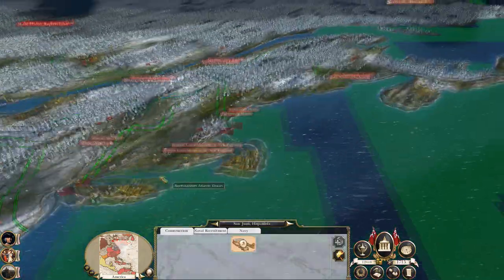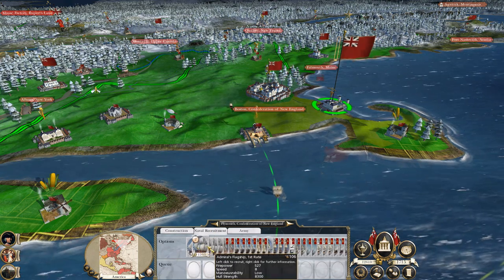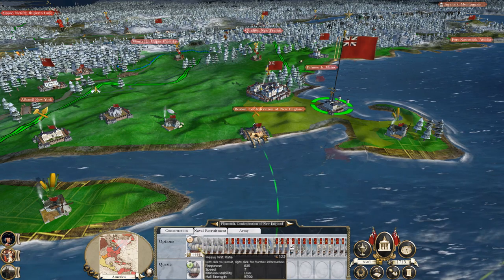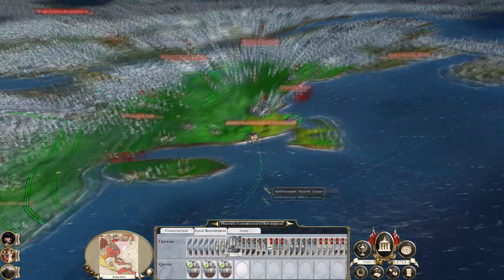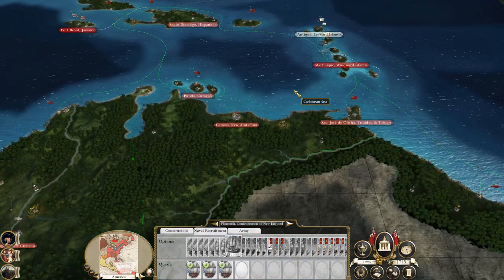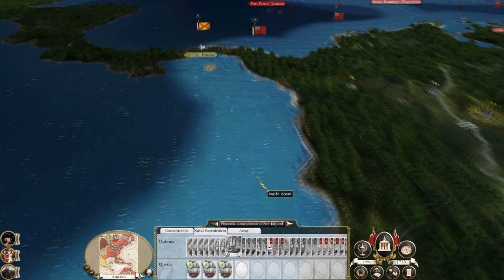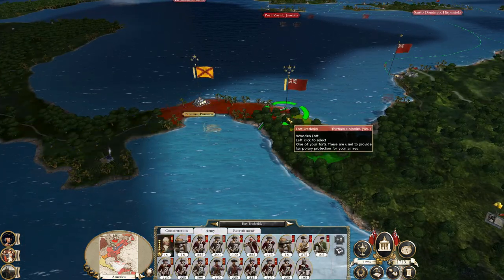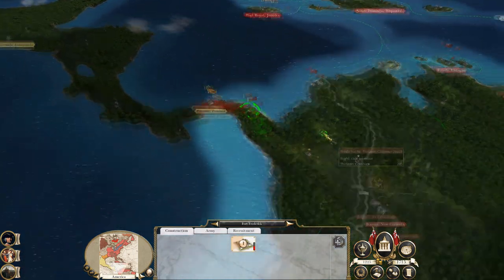Let's upgrade you. So let's go back to Boston. Admiral's flagship. And let's get 2 first rates. And let's see if that's enough to ward them off. See, if they do attack us, they're going to get annihilated, especially when we become an artillery fort.